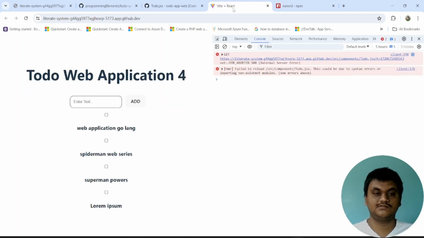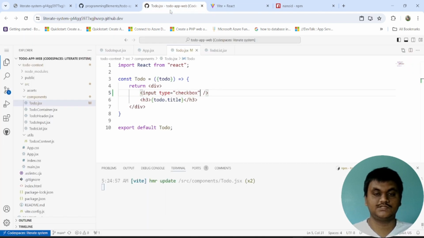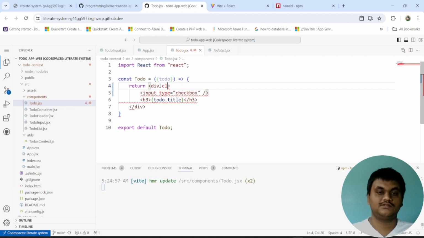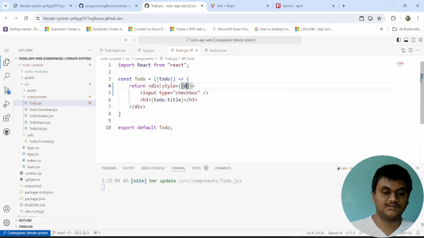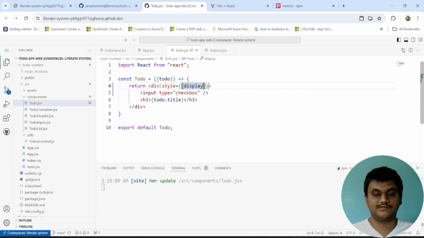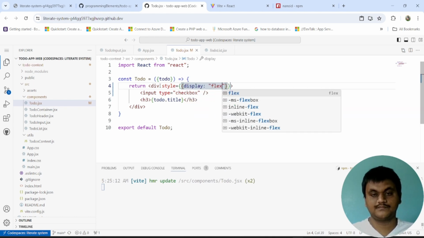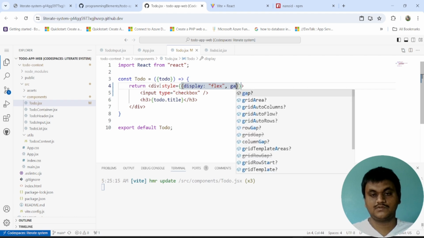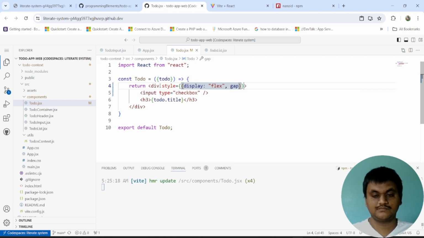Okay, but it is showing in one by one direction. For this, create a styled component. Here display flex, gap of 8 pixel.